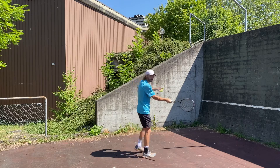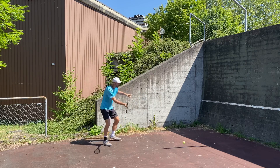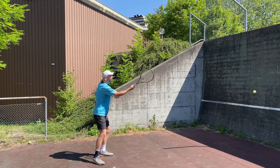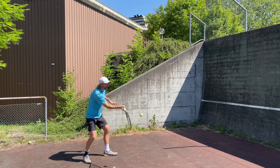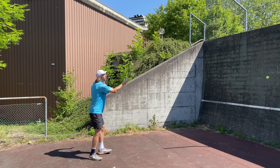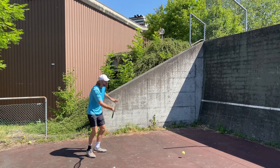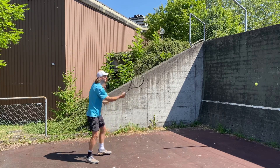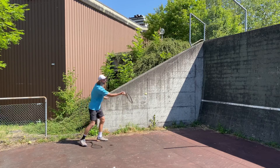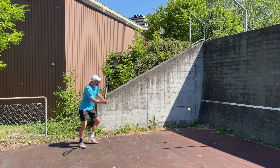Now just try to play with the wall — bouncing the ball and getting used to finding it at the sweet spot, keeping that same contact point over and over. You move your body accordingly without moving your arm much, just playing with the wall and finding the ball right in the middle. This is a great way to develop the feel for the ball. Do this about 100 times until you always have it in the same place. Then move a bit to the left side, still keeping that same contact — just the contact, no follow-through, just the positioning.